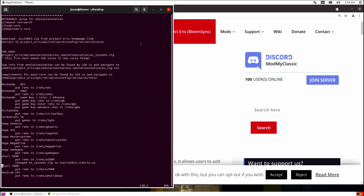Okay, so before we go any further, we have to understand the difference between RetroArch and EmulationStation. So RetroArch is like our back end, and EmulationStation is like the front end. Basically what that means is that you load what are called cores into RetroArch. Cores are going to provide emulation for a system or a console, and sometimes there's multiple cores for a console, and so they'll provide varying levels of compatibility with different games.